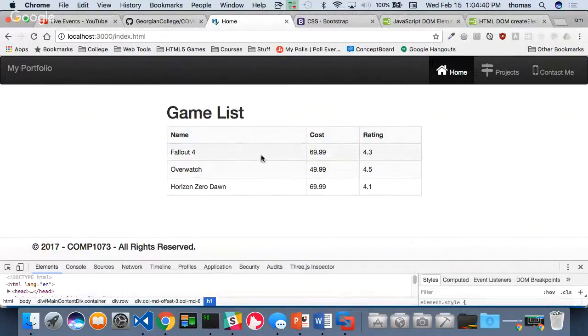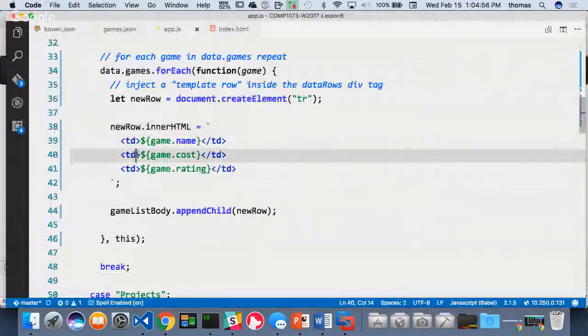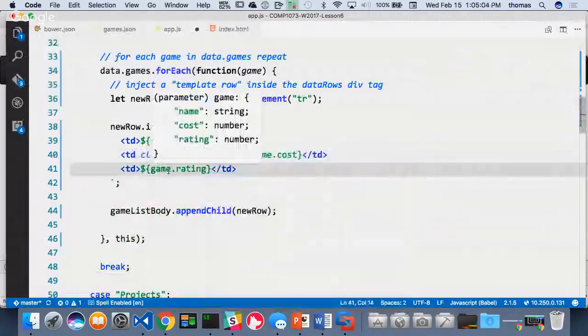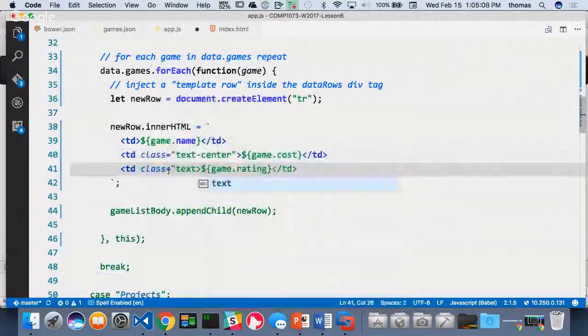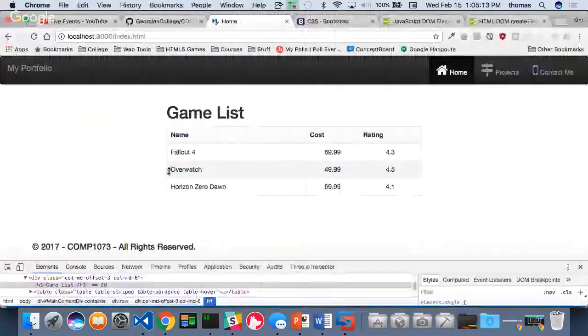I don't like a couple things. I don't like the fact that my cost and my rating are left aligned, right? And this requires me to put in for each of my table data cells here and here a class of text center, right?